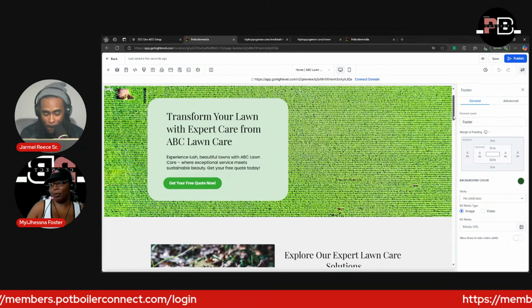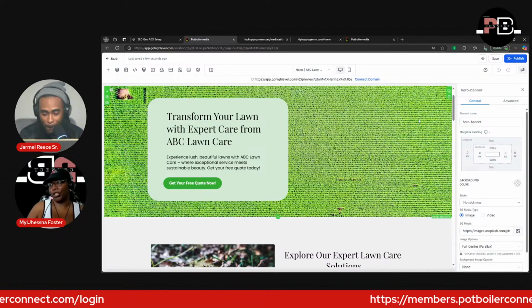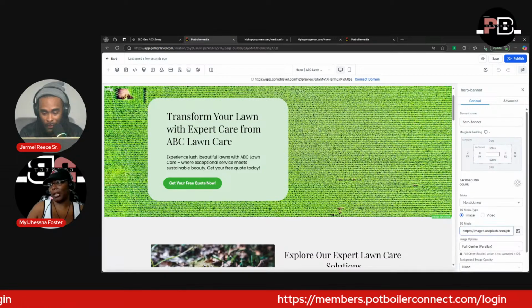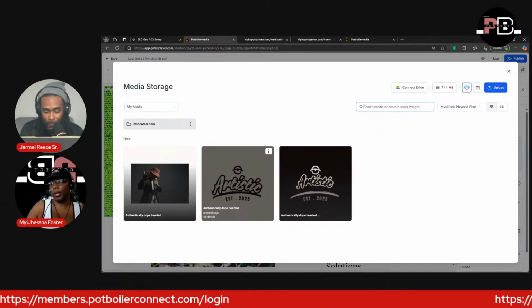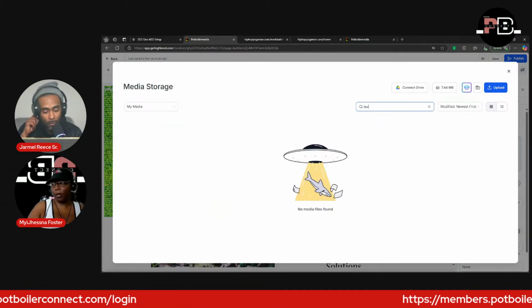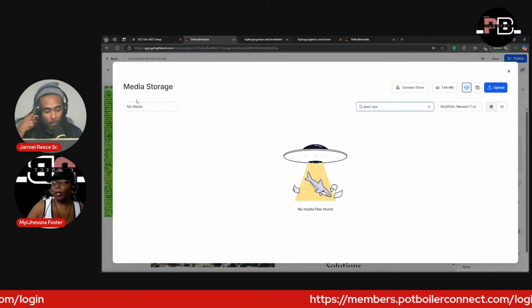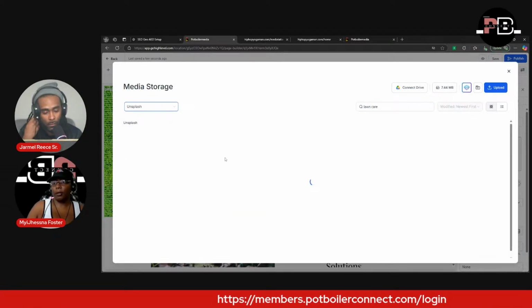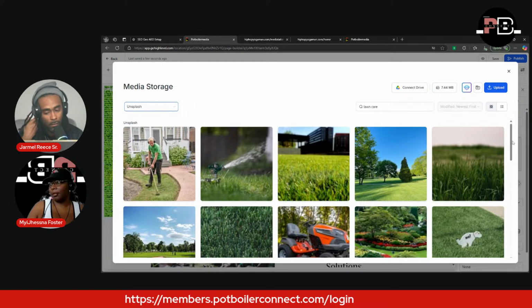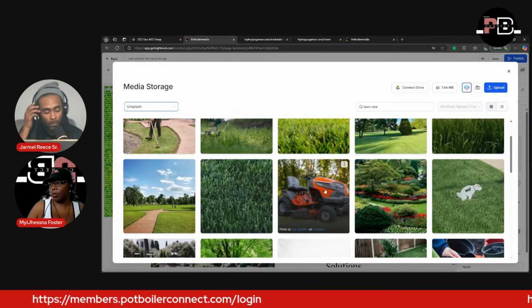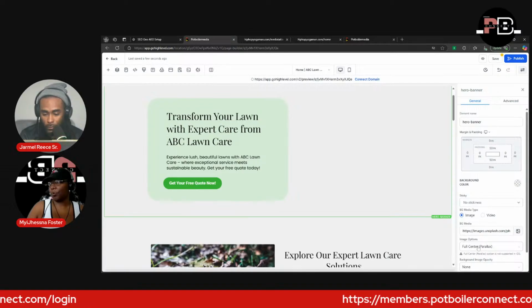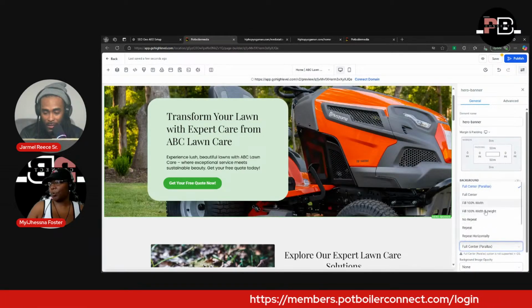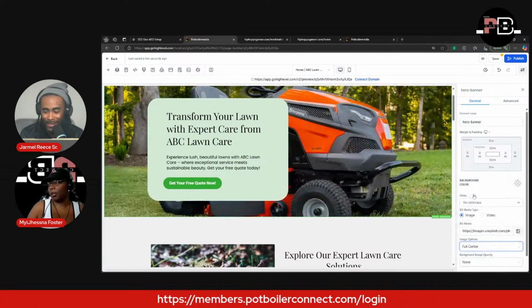I don't like it, so I will probably change it, which all you gotta do is click inside of it. If you see on the bottom right, it says images, and then you can go ahead and type in what you're looking for. Over here, we're gonna go to Unsplash and see what it gives. There we go. Some stuff that gives me a little more something. And then, pretty tight. Oh, dang. Look at that.